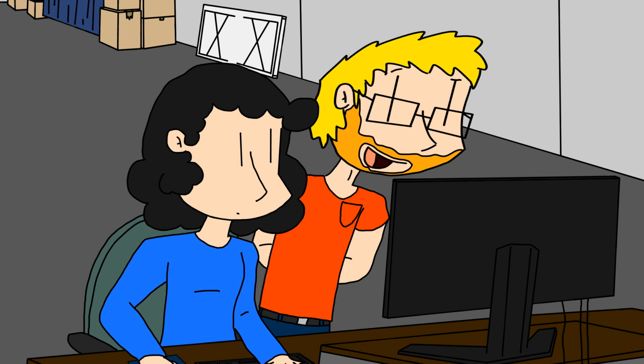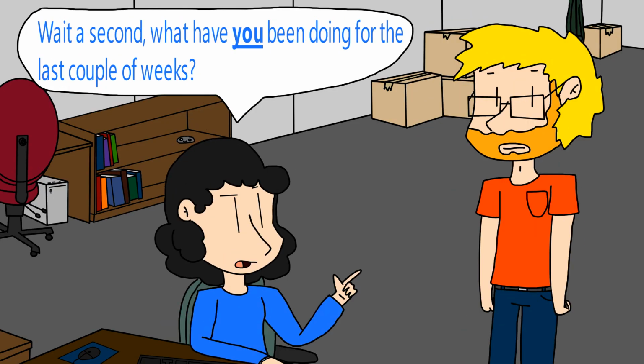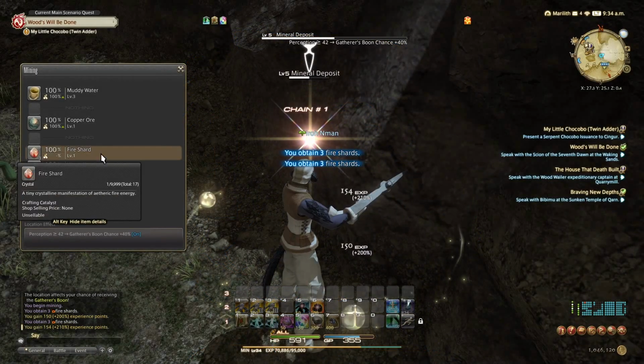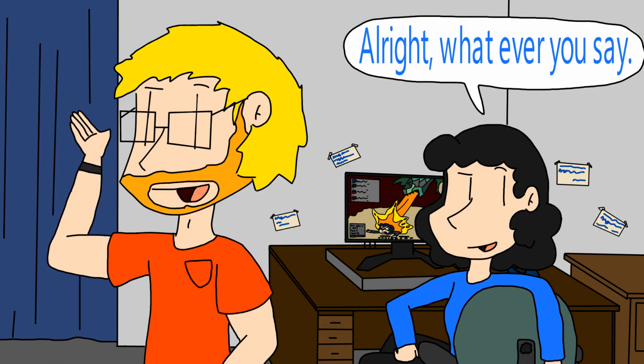My, what have we here? Playing on the job, are we? That's not important. Forget about that. Let's just say I've been making sure that this company stays afloat. Anyway, come on, we got some things to do. We're behind schedule as it is.